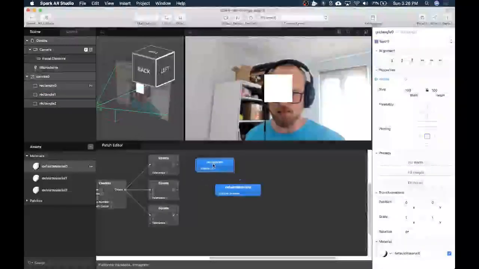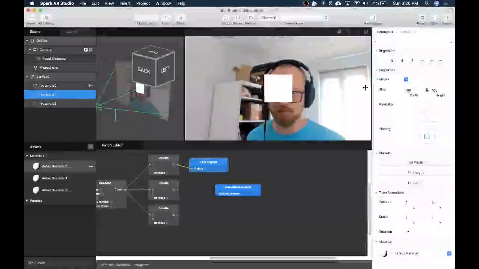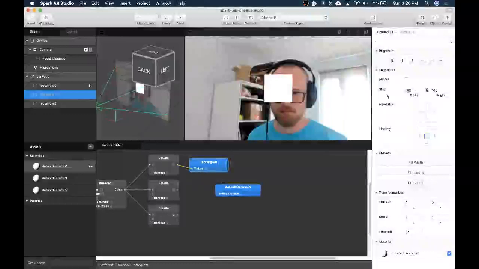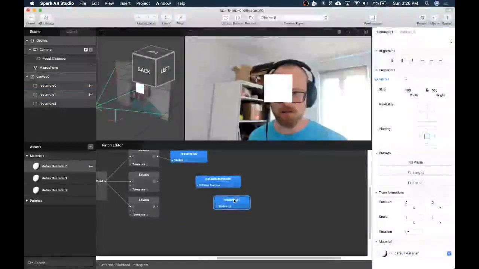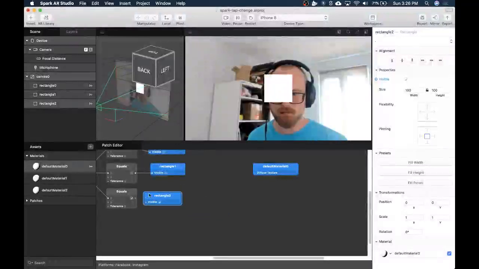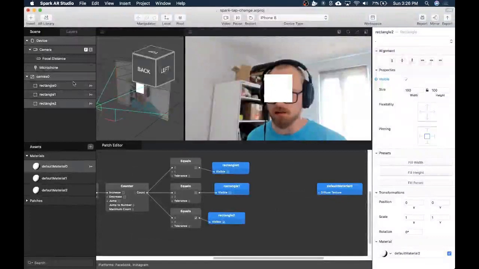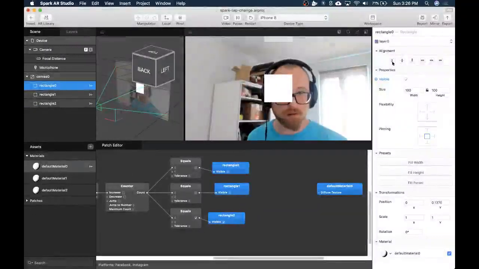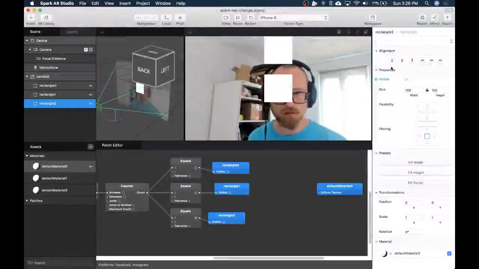You pipe that in and just connect it to the equals. Oops, that's not what I wanted. And then I guess I'll change the positions. That one will be top, that one will be bottom.